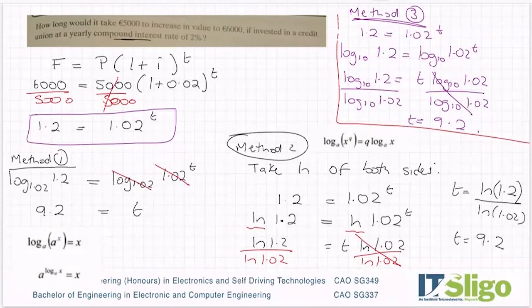So people get confused sometimes about how do I know when to take the ln of both sides? How do I know what log to use? The reason I've done this one 3 different ways is just to show you it doesn't matter. In just the same way as I used log to the base 1.02 of both sides, you can use ln of both sides, you can use log to the base 10, so you can do whatever you want. Just as long as you use logs, because logs let you get at that power.